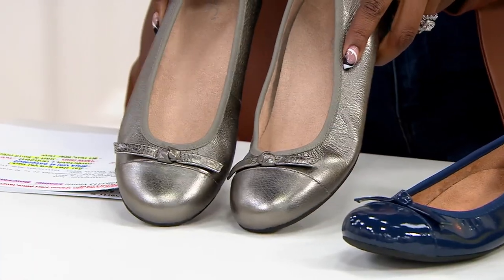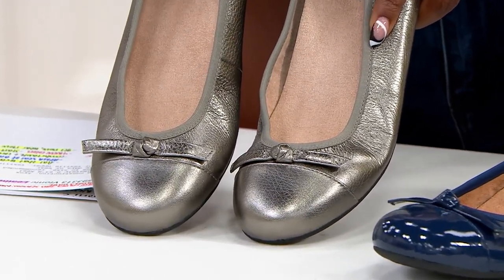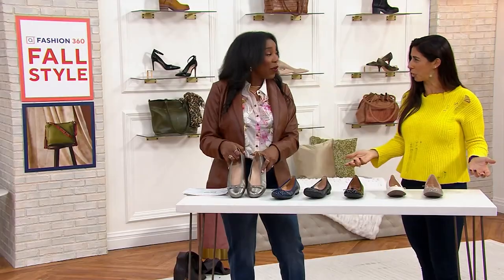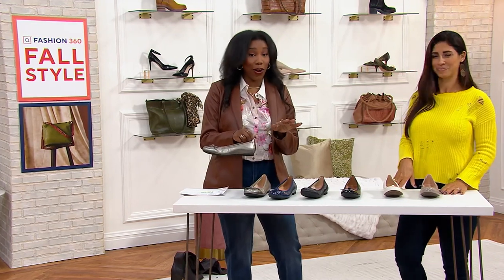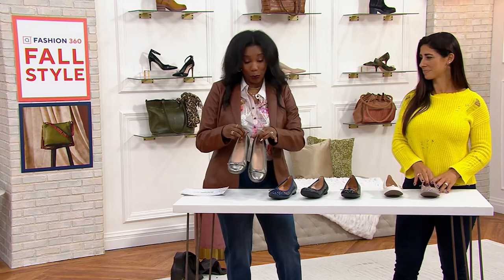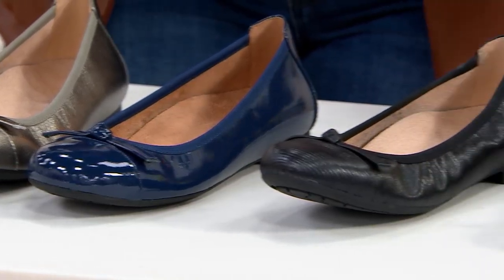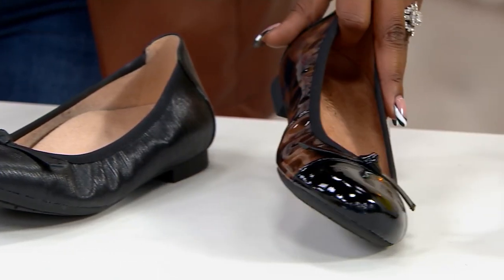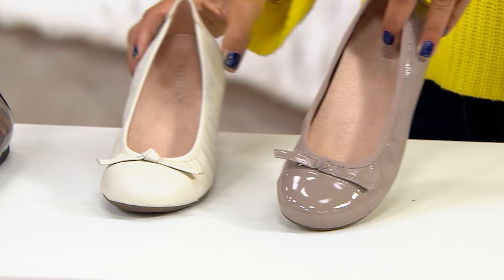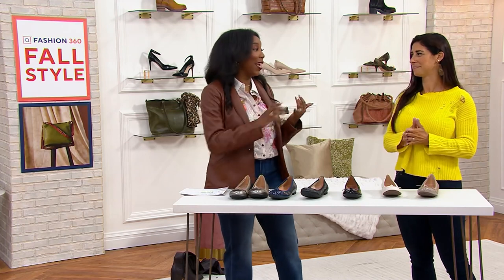September hits, back to school is done, and the holidays are coming fast — you're going to need your party shoe. If you don't love a heel, this is a beautiful, comfortable way to go with just a little bit of lift. Colors available: new pewter metallic, new navy patent, black, new black leopard, cream, and new taupe patent as the final option. Item number is A593313.